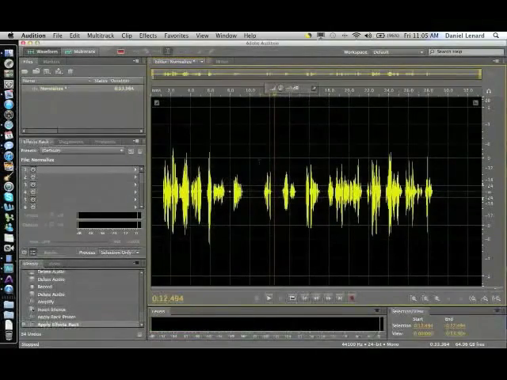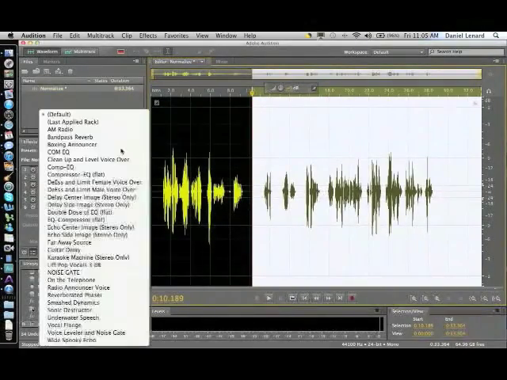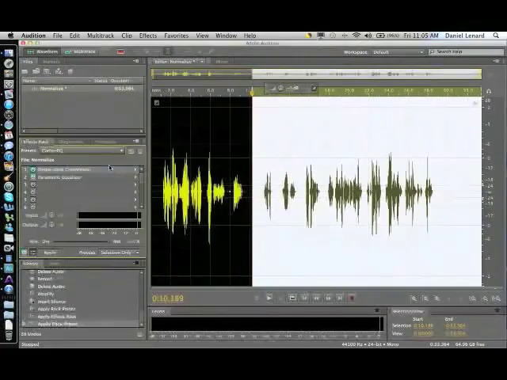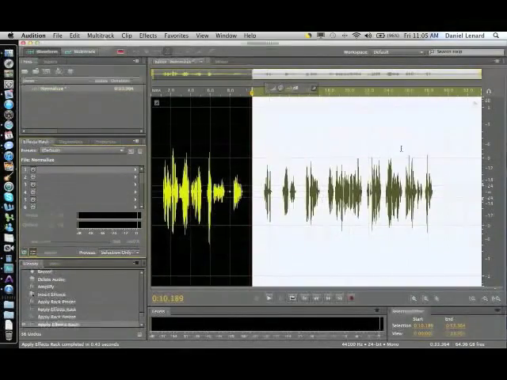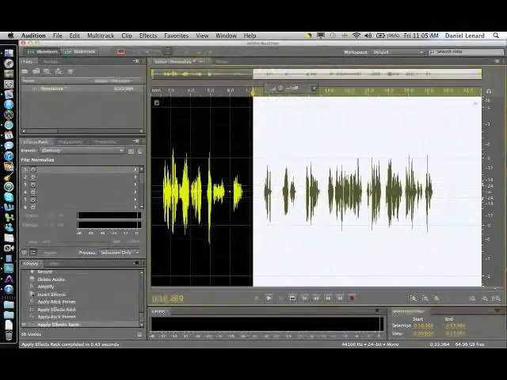So we've removed any background noise, which was very minor in my studio. And now what we want to do is the processing that I do. I have a preset called Comp EQ, which is a compressor, which we'll talk about another time, and an equalization to take a little bit of the low end off my voice. And as you can see, it makes the hotter stuff a little quieter and the quieter stuff even with it. Let's give this a listen now.